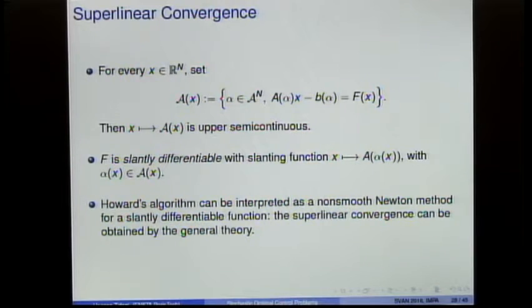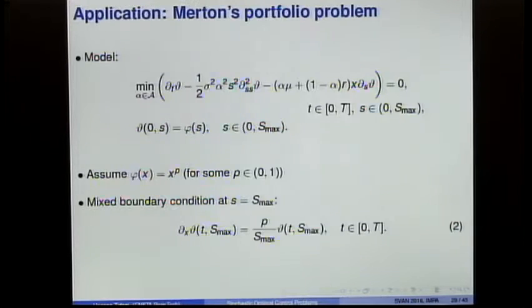So the rate of convergence is very important. When you do numerics, it's very important to know what kind of convergence you can expect. And here you can expect the superlinear, no more, unless you have more information and more regularity on this set, which is the set of actions minimizing f. Okay, so now that we know that it converges, let us look at some examples and see how it works.